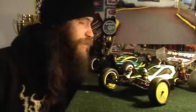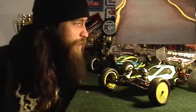The race went great. This was the first time I've actually got to race 4x4 tent scale. I'm getting prepared for the Reedy race, so I needed to get a couple races under my belt, and also get some more two-wheel buggy racing. I knew the competition was going to be pretty fierce, so it was going to be a good shakedown.